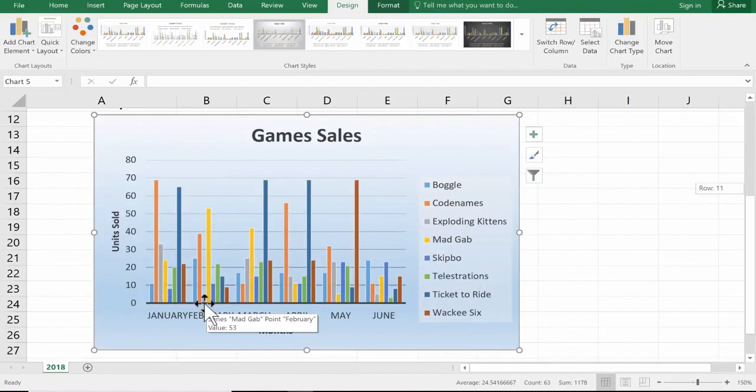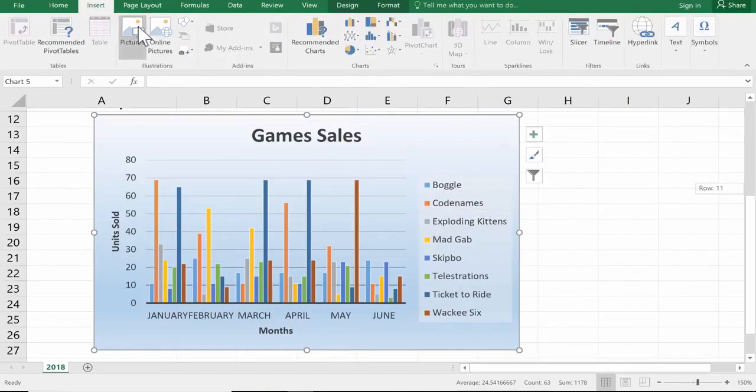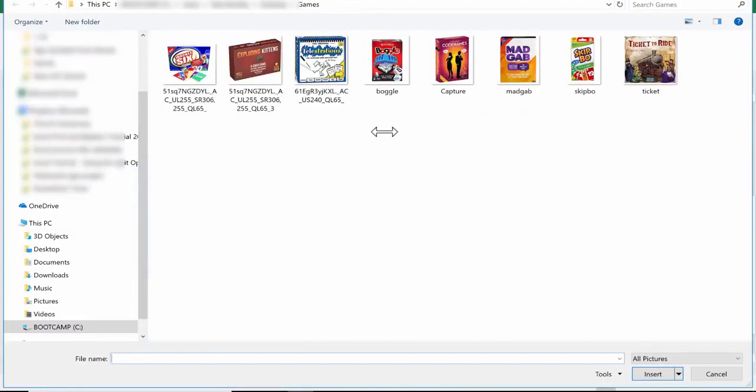A couple of final notes that I want you to know about. Let's say you want to make this chart even more visual and attractive looking. Instead of having words here to explain what the bar colors represent, I could insert pictures from my computer. These are images that I collected before starting this tutorial.